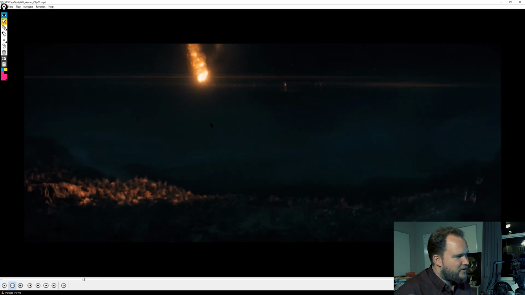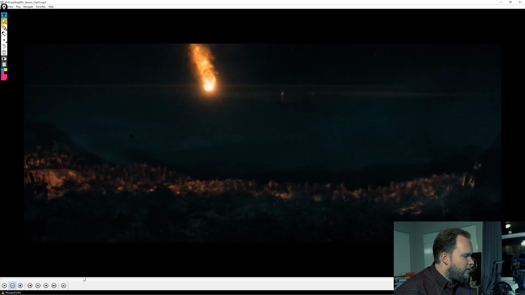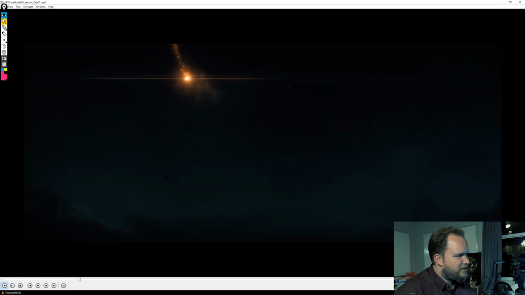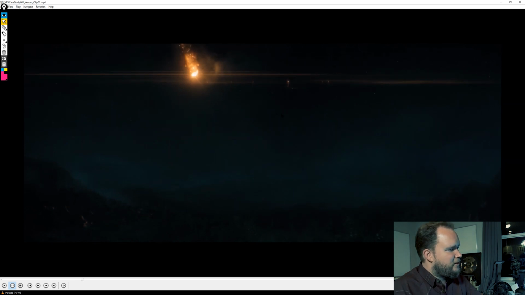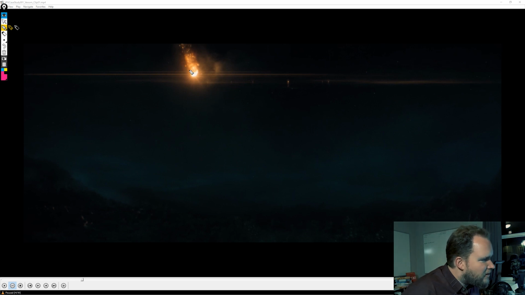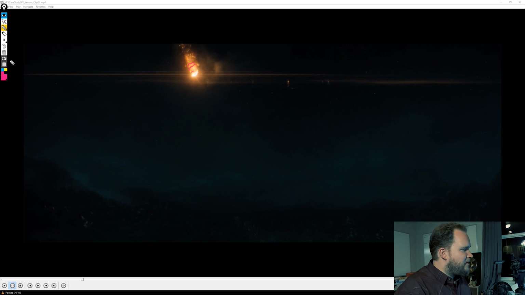So if we go back a little bit, as this comes in, this is very fast moving, but you can already see it a little bit in the beginning. You can see there's a lot of steppiness. It's subtle, but you can see it all there. What that is, is this needs to be simulated with more samples per frame.